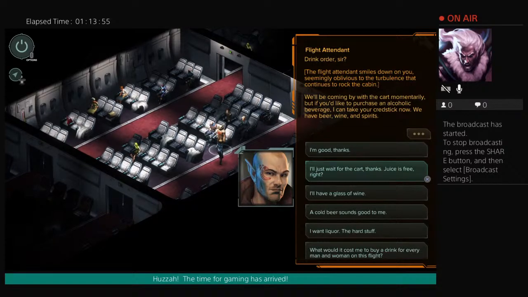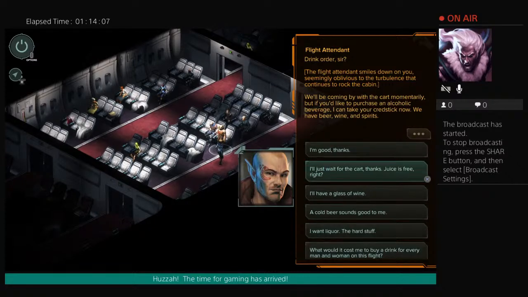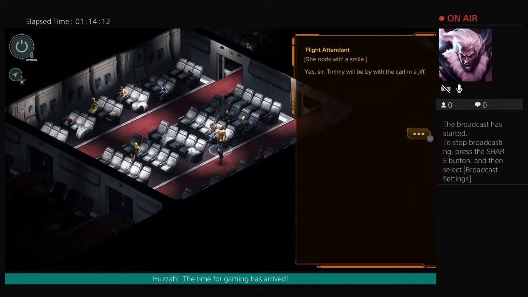I'm good, thanks. I'll just wait for the cart. Juice is free, right? I'll have a glass of wine. Cold beer sounds good. I want liquor, the hard stuff. What would it cost me to buy a drink for every man and woman on this flight? Juice is free, right? She nods with a smile. Yes, sir. Timmy will be with the cart in a jiff. Ooh, Timmy.